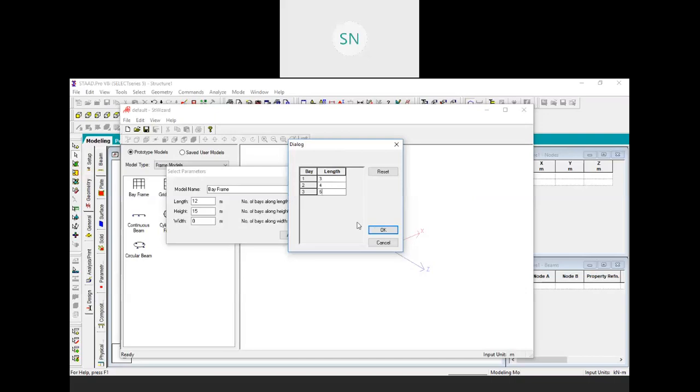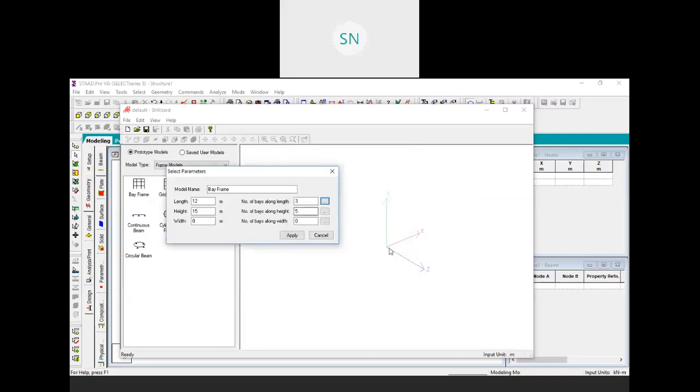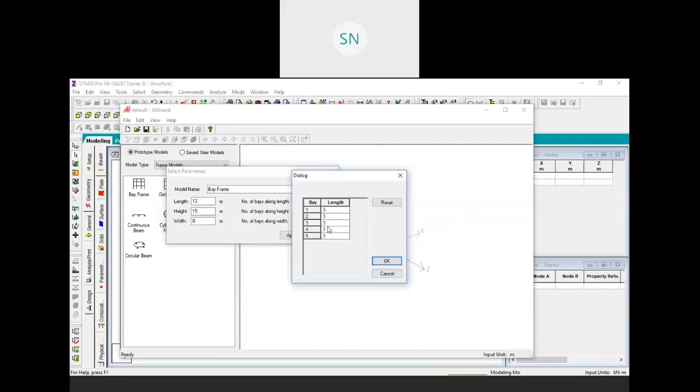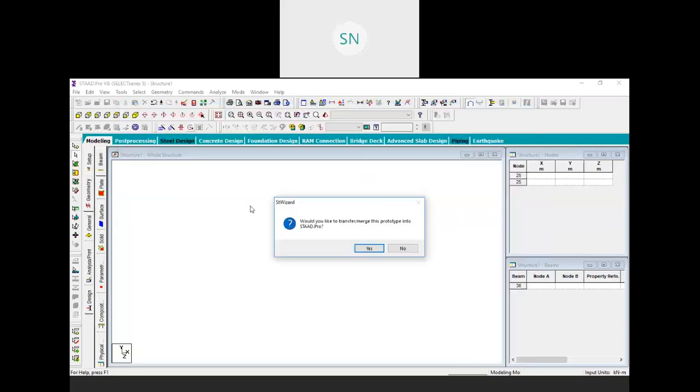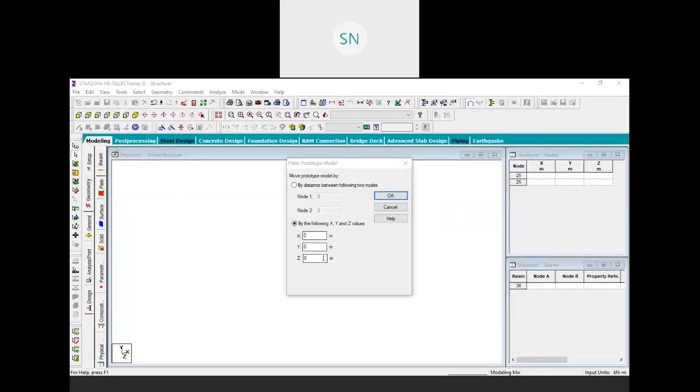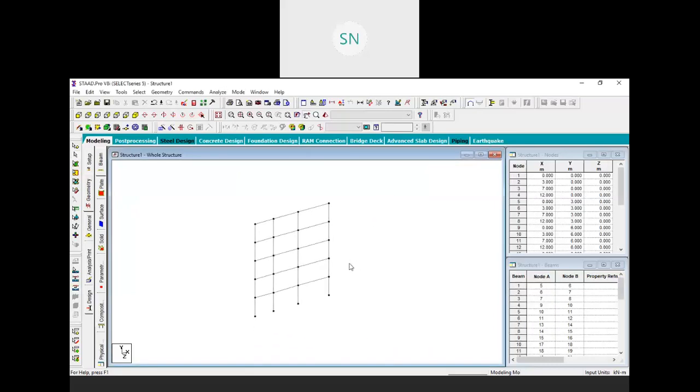The middle one is 4 meter. Hit OK. So initially we get 3 meter, then 4 meter, then 5 meter in the x direction. Same for the y direction. Check it. We want all equal, right? 3 meters, which is fine. Just click on apply and your structure is ready. Transfer it to the origin and OK. So these are the two methods for the modeling.